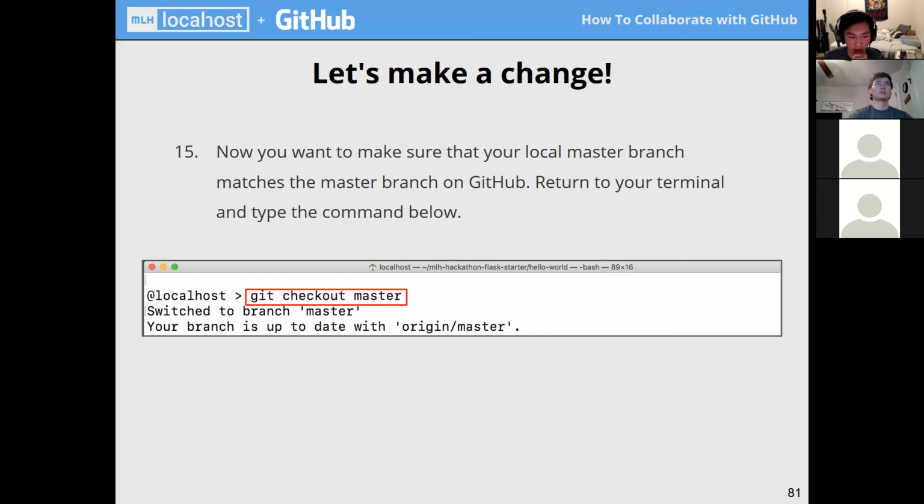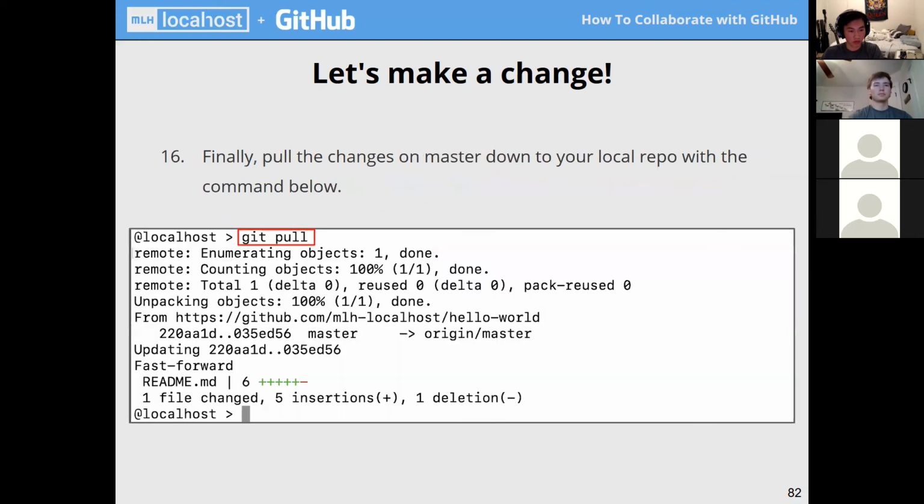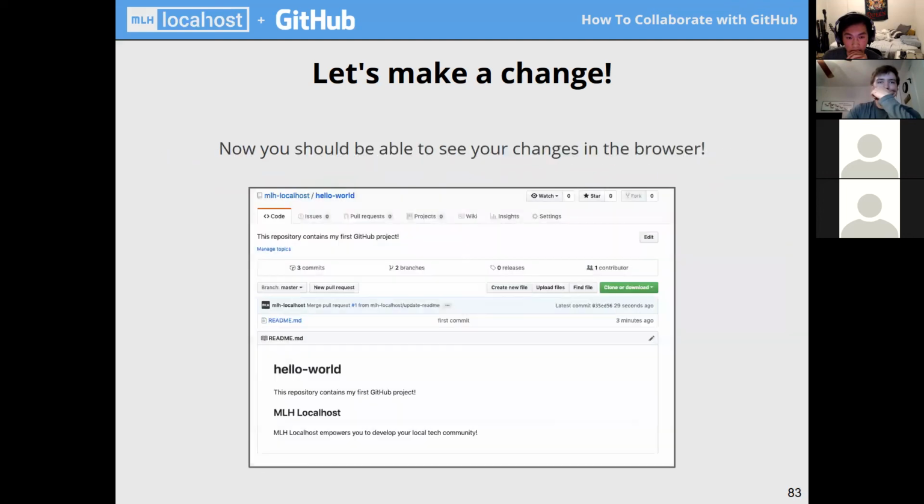It should say that your branch is up to date with origin/master. Then you can pull the changes on master down to your local repository with the command below, which is git pull. And then after that, you can see your changes in the browser.